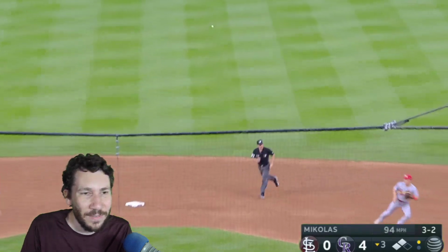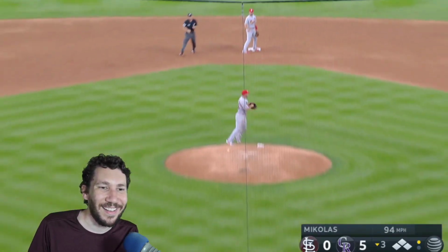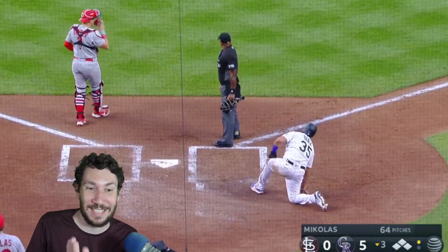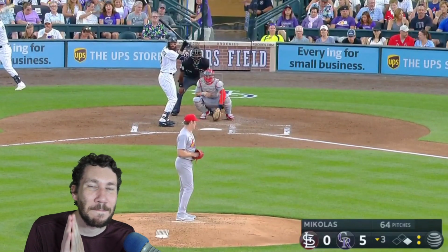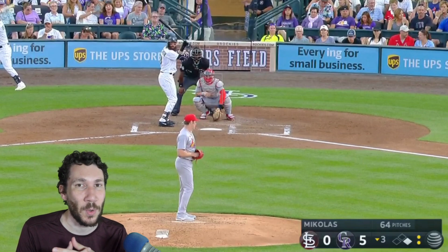Oh, is it on the glove? Oh, man, he almost had that one. Oh, and they get him at the plate. So that's a gift. I mean, really, it's like, look, you've allowed 2 earned runs this inning. It's not going well. It's 5-0, but it is Coors, and this Cardinals offense can score runs. Like, just keep them here, right?